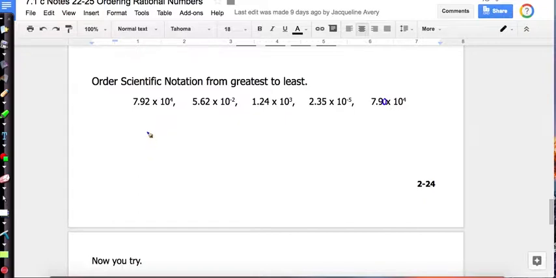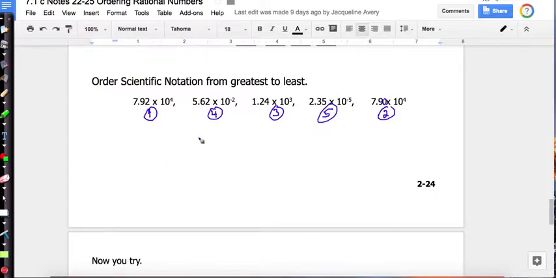So which one is greater? Good, this one. And so that means this one is second. Now looking at what I have left, the +3 is the next largest. And so what is larger, -2 or -5? Good, -2. And then lastly, -5.